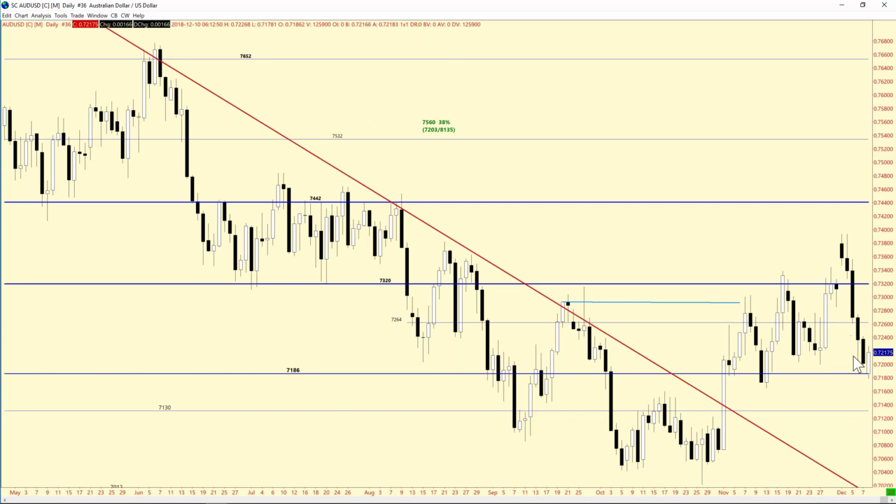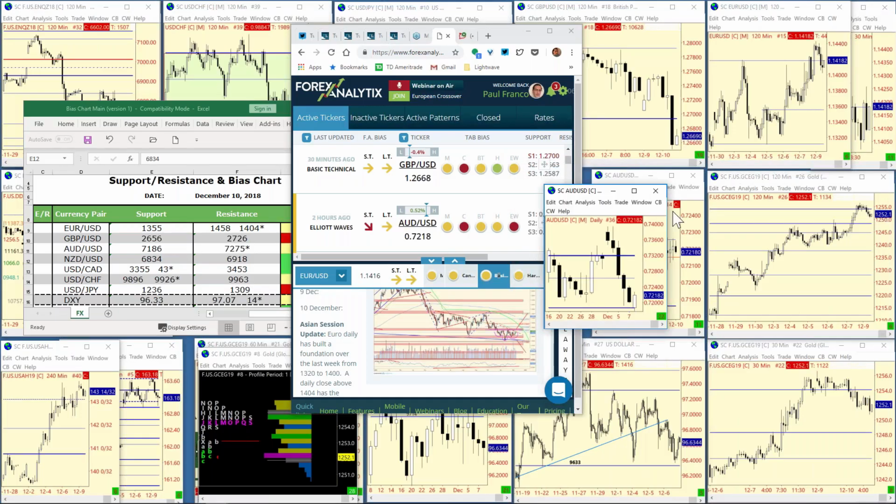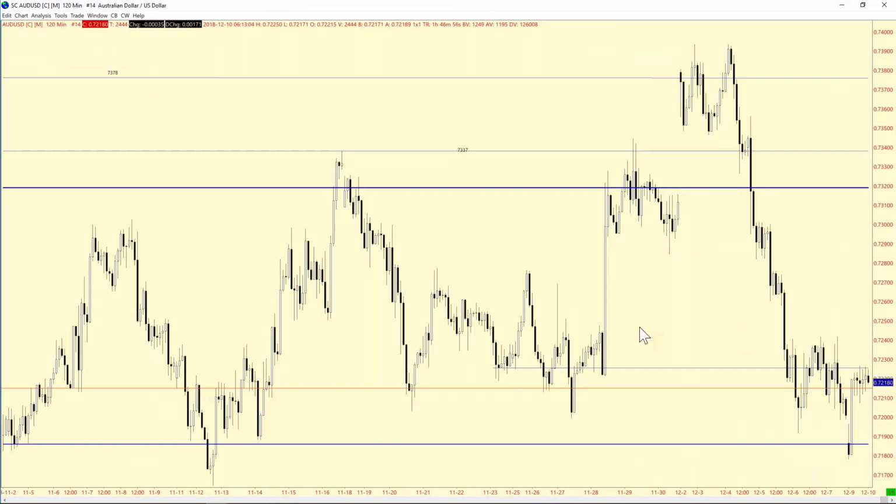I don't see anything significant on the daily on the upside unless you get past the 72. It looks like probably about 72.62 or so, but we'll move right into the 2-hour chart. That 71.80 that we had certainly held, look at the gap, look at that support that we had from Friday, which was 71.80. We've been as low as 71.82. Well, that wasn't bad. We missed it by 2 pips.